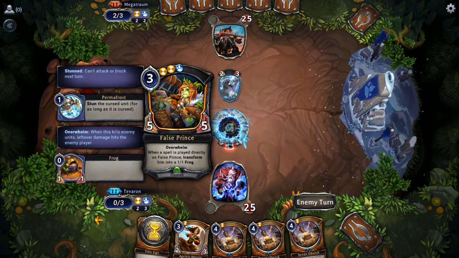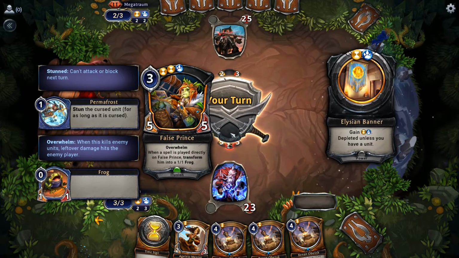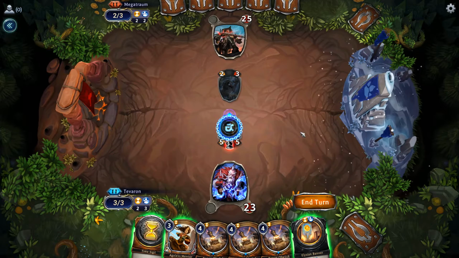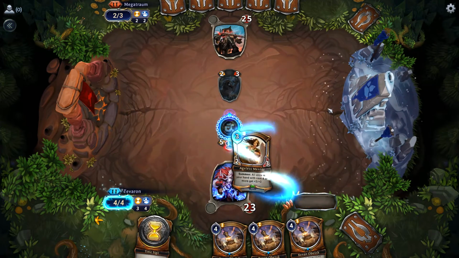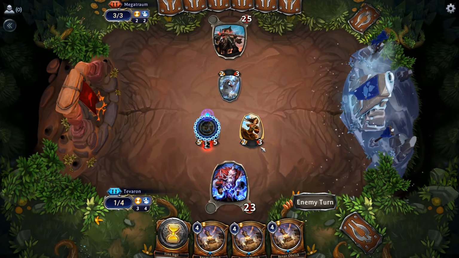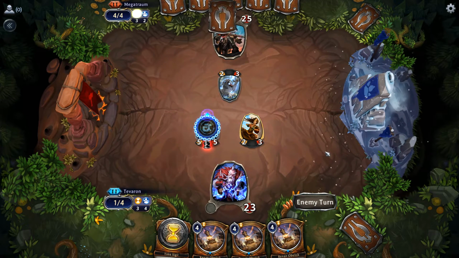And a Permafrost, so this is going to be a frog, and it's going to be stunned. Or maybe it's not. Does that not count as targeting it directly? That's a little weird. Play our banner, and then our Ageless Mentor. Would love to have held it, so that we could pump up higher cost cards in our hand. However, we don't have any, and we need to get some stuff on the board.